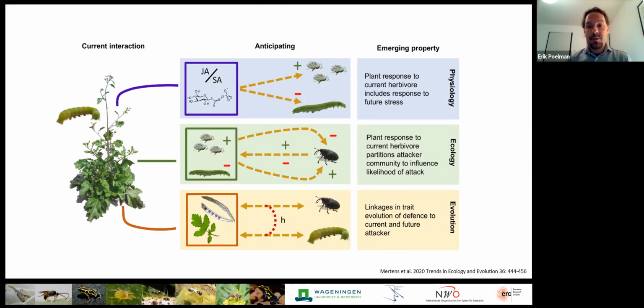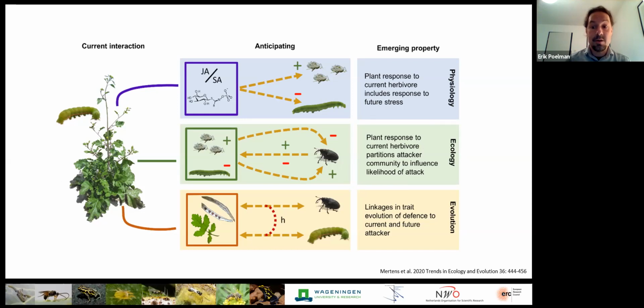Based on these findings, we started arguing what this might mean for our research field in terms of plant interaction with multiple herbivores. And I think what we identify for plant physiology is that you should realize that when you measure a response to one herbivore that's feeding on the plant, it's not only the response to that current herbivore, but you're measuring the response of that current herbivore in the context of how that response evolved for that entire community of species that the plant will be interacting with. So you could see a signature of what's going to happen in the future with the plant already in the response to the first herbivore.